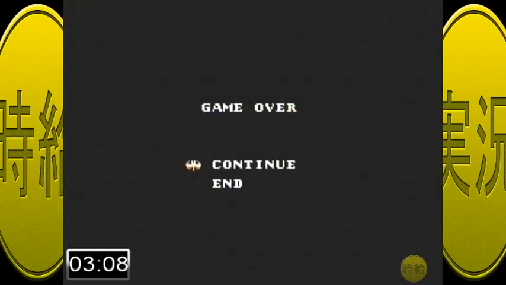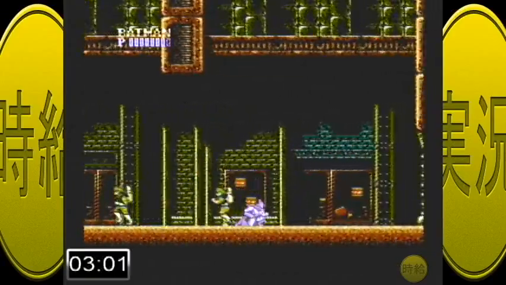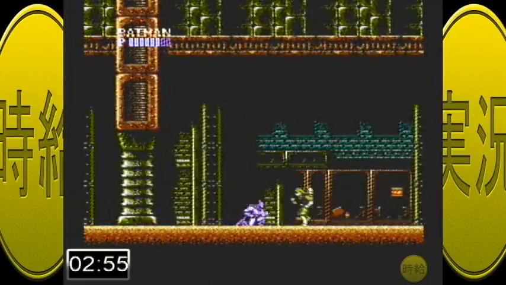I do have lives! So I've got to continue. Well, that's good, because at least the continue saves me from that same spot. I really should have killed these guys first. What do these do?